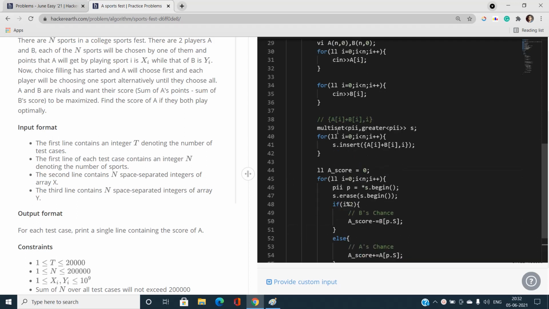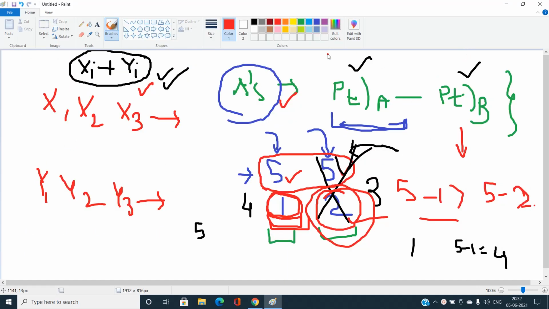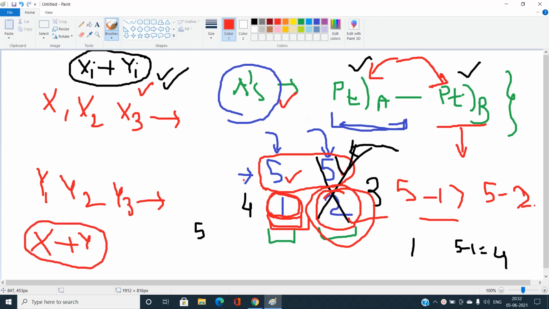Note that the multiset is going to sort only on the basis of ai plus bi, because for a particular player to have their score maximized, it is like the points of A minus the points of B. So it is giving points to A and also snatching away points from player B, that is, the opponent player. So if I say X points are given to A, and I take away similarly Y points from player B, overall I will have the benefit of X plus Y. You can also understand it in terms of this, but the best way to understand this is with the help of examples, as I've already said.